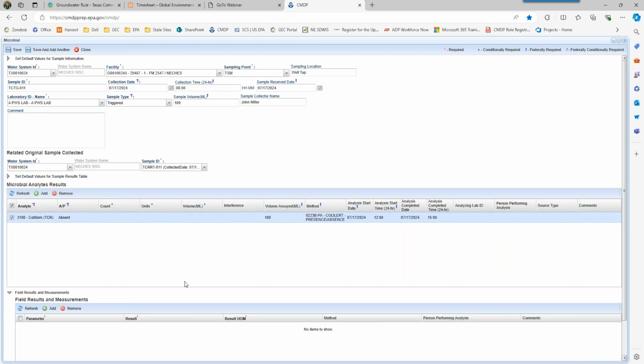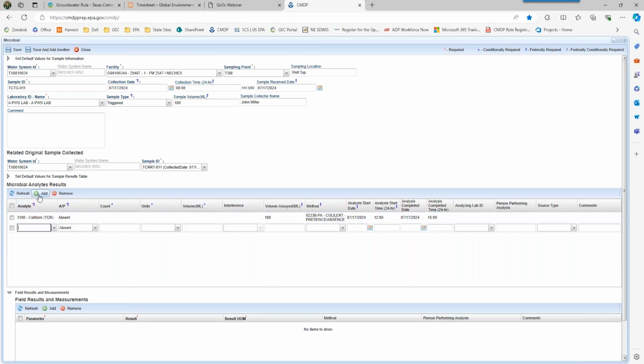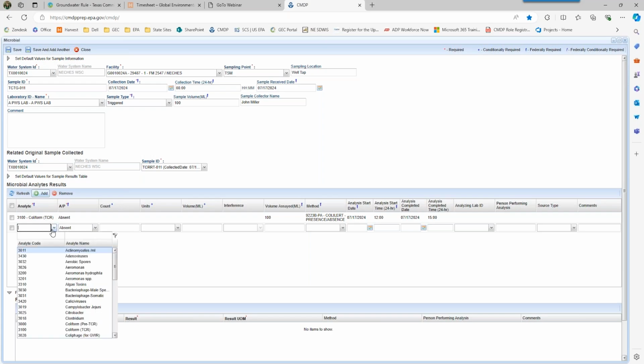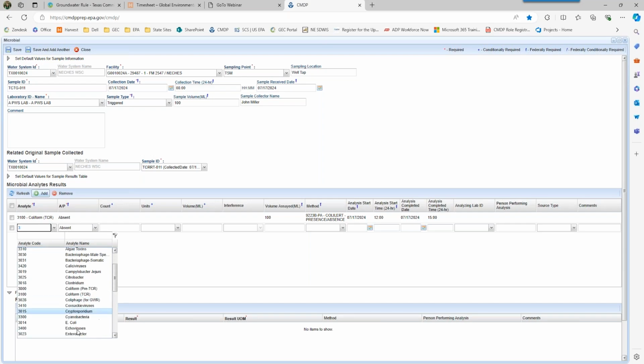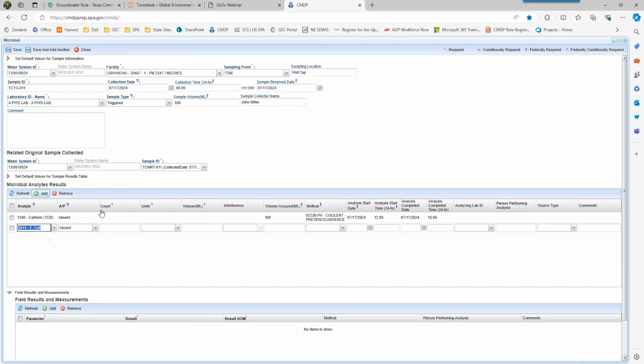Okay, and for the triggered sample, I am going to also add an E. coli analyte to that. So we'll hit add. Enter in our same information.